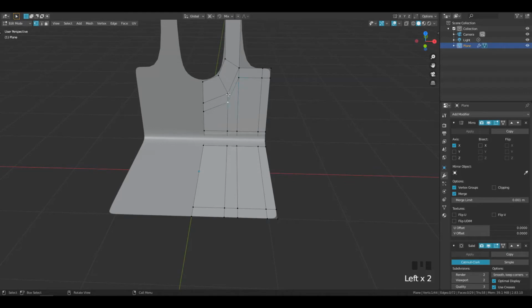Then we need to change the edge flow so it will be easier to add cylindrical details.